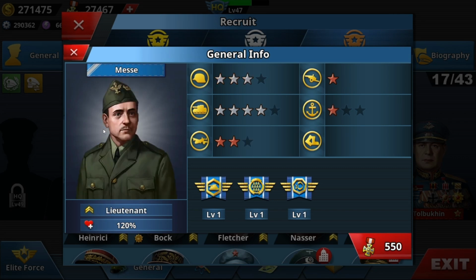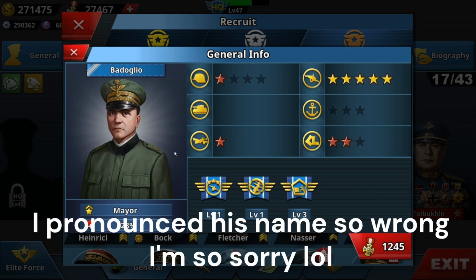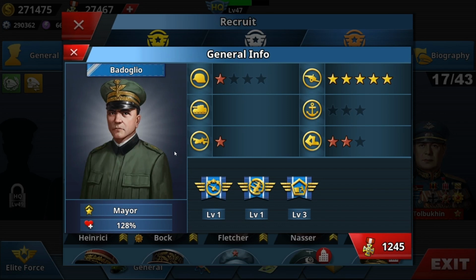Messe, he used to be the first purchase anyone would make back in the days. But now you have 3 bronze generals, and you can upgrade one of them to fulfill the achievements to get Pavlov. So Messe really fell out of favor. Not much use for him nowadays. Battleglio, you're not gonna buy Terauchi, so why would you buy this guy as well?